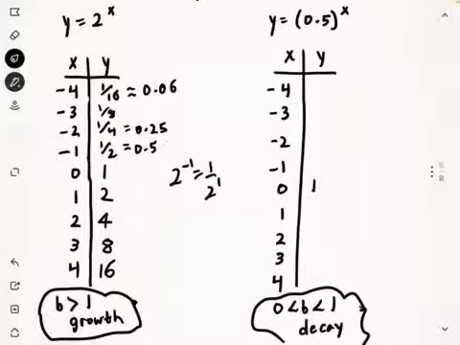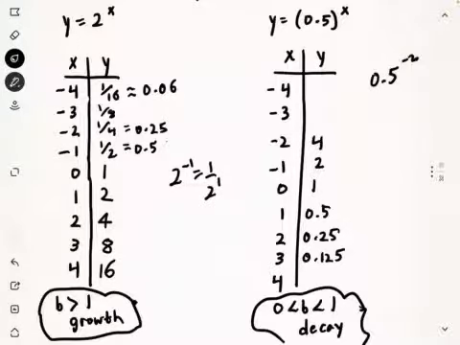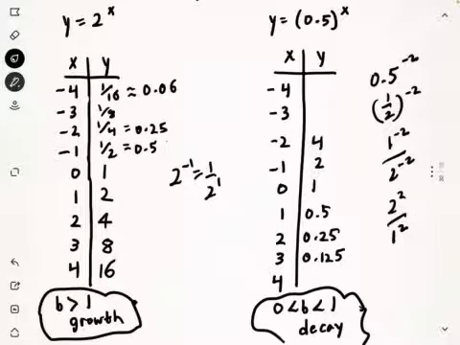But if you start using your calculator for these, okay, you're going to see the reverse happen. You're going to wind up getting numbers that look like this right here. And just to show you, okay, if you had 0.5 to the negative 2, well, 0.5 is really a half. And then if we made each one of these negative, you don't have to do this, I'm just showing you why these things are true. Then we put them in reverse positions, switch up the numerator and denominator, and now the exponents are positive, and you get something that looks like this.